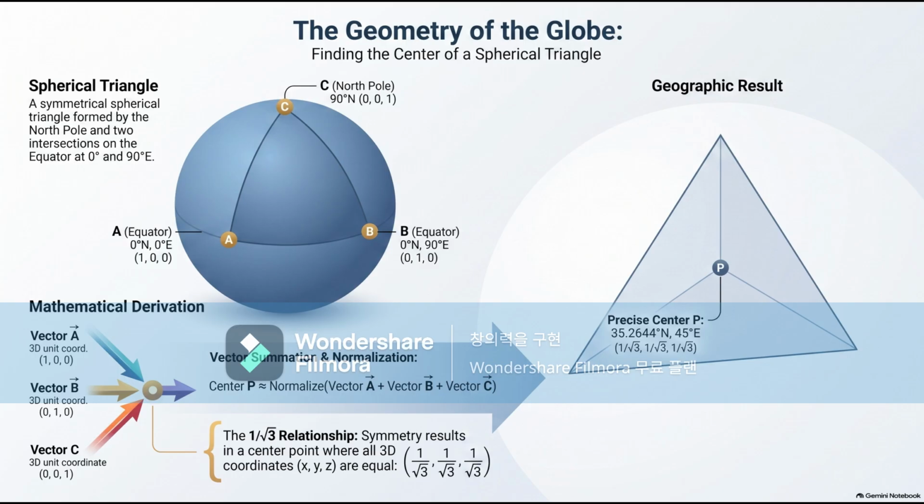Oh. The vector, our invisible steel pole, is pointing in the exact right direction, but it's way too long. We need the point on the surface of the Earth, not in orbit. Ah. Because moving diagonally in 3D space pushes you further out than just moving along one axis. Exactly. So we have to normalize it.